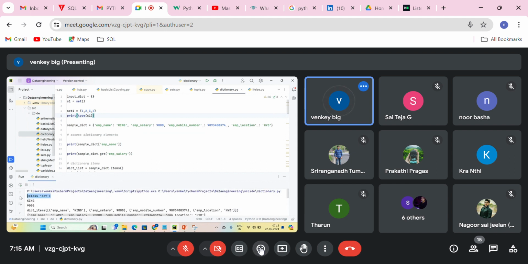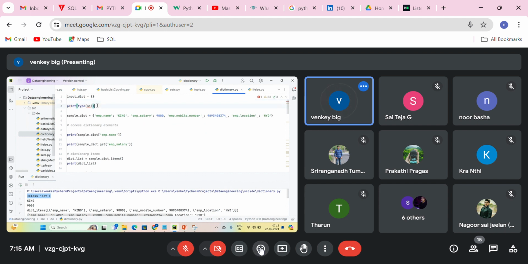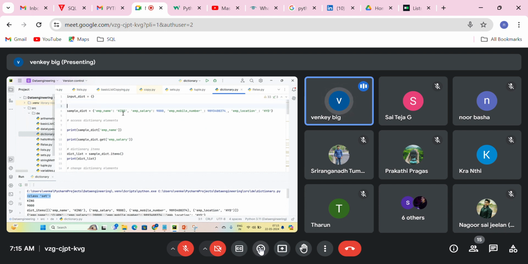See this, to declare an empty set, this is the notation, and to store elements into the set variable, this is the notation. But you cannot store individual elements in a dictionary, for that we have to use a set. Rather, you have to store only key value pairs in the dictionary.